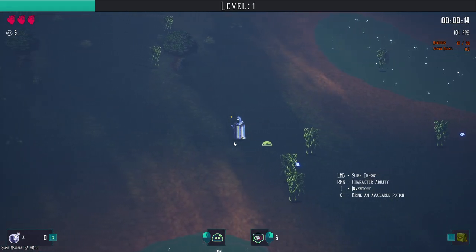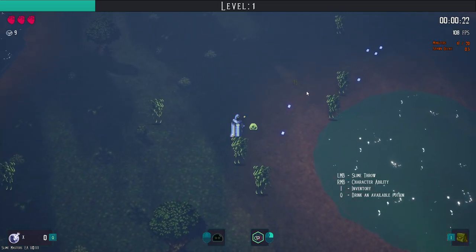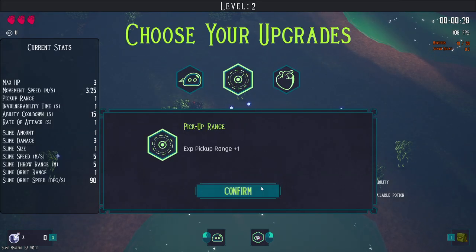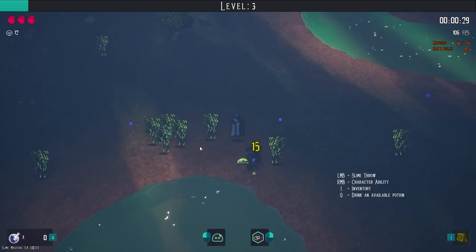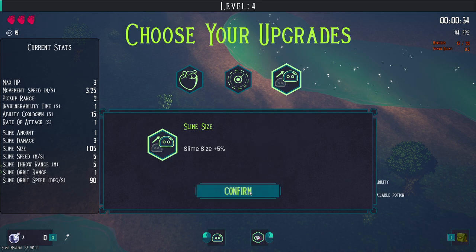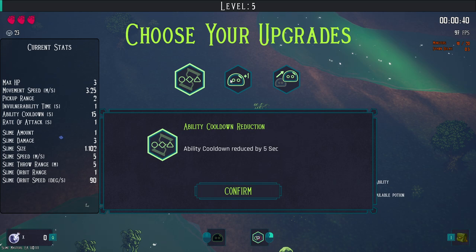Yeah, well, that's going pretty well so far. Attack! Okay, that's kind of cool. I kind of gotta watch where he's at in the circle to throw him correctly. I do want the pickup range. I'm struggling. I do want a thicker slime too. Thick slime. This is actually kind of sick. I know we just started, but it feels kind of sick so far. I'm liking this.